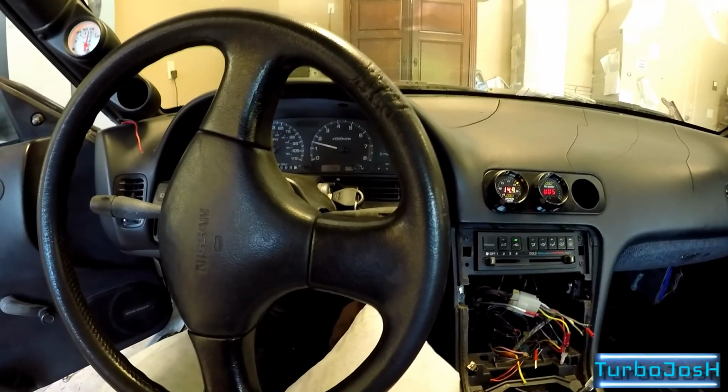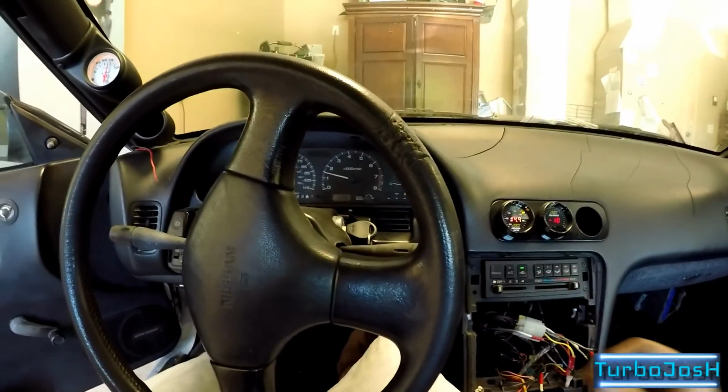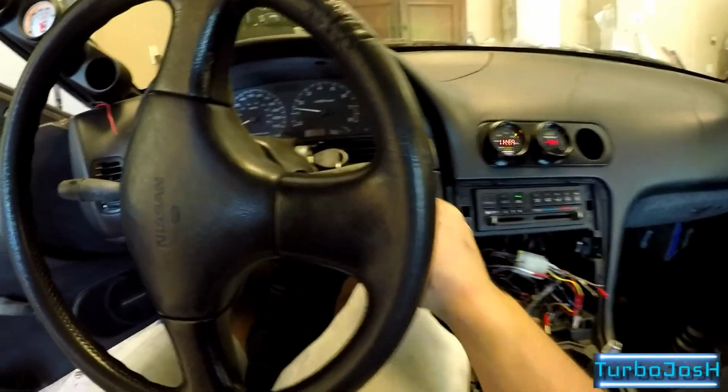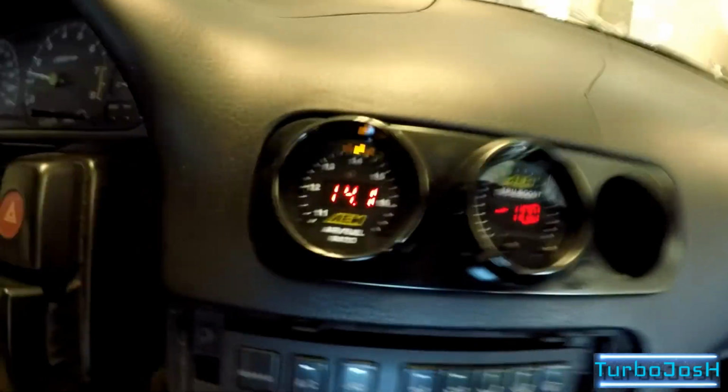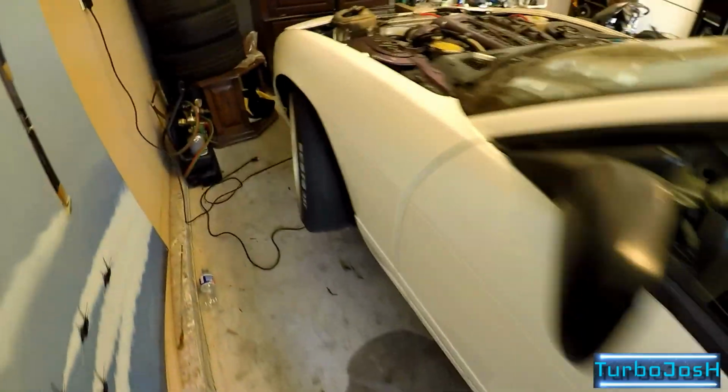Thank God, it starts right up. Literally shakes the car. She seems good so far. Any extra starts that I can get to make the leak happen again, if it's going to happen, is what I'm aiming for. I'm going to give it about 20 minutes to sit and see if it's going to leak again.